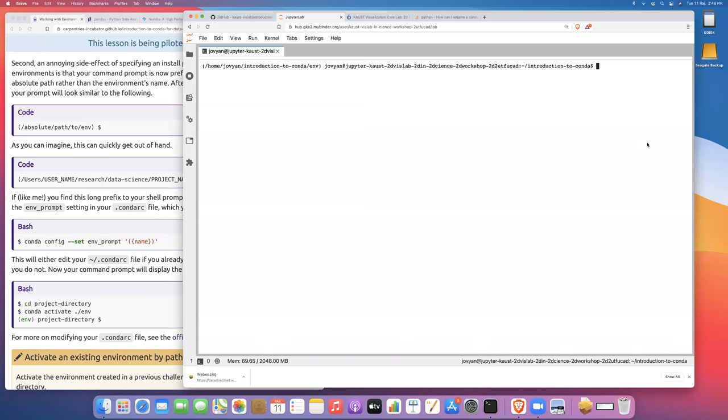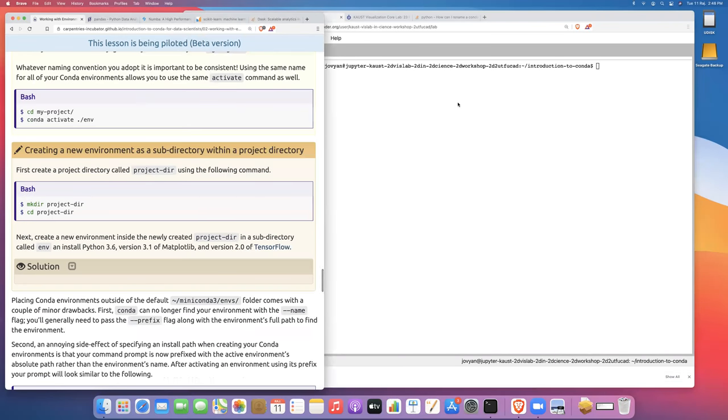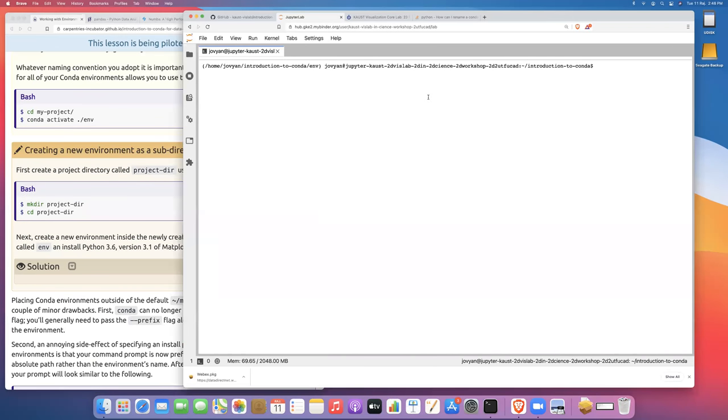Okay, so Dalal, you may not have created the environment in that. How to create the folder and activate the environment. I see, okay. All right, so let's do this exercise then. It's good that you guys are asking questions. You'll get more out of this if you ask questions about the things that you find confusing.